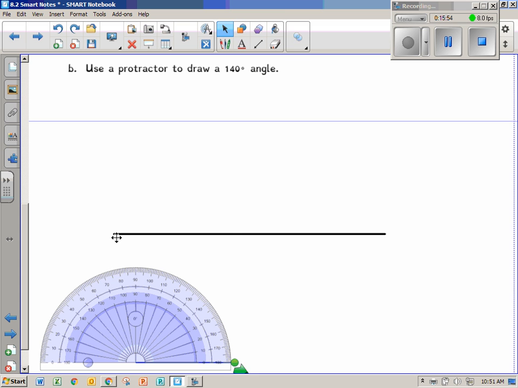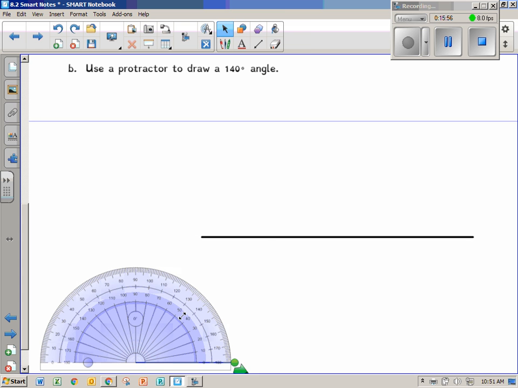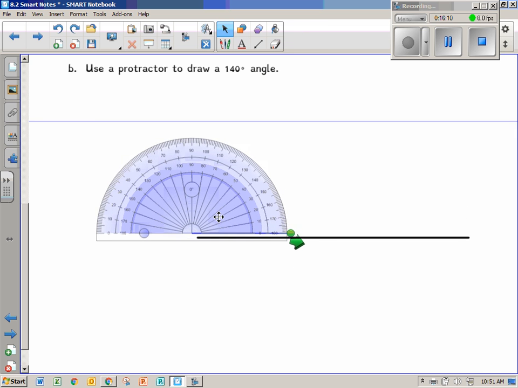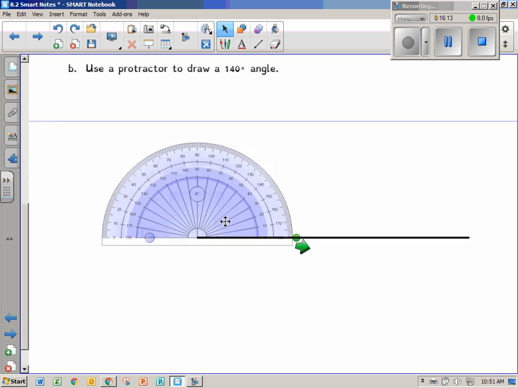You know what? I need to shift my line over a little bit. So 140. So get this right on the end. Looks like I'm lined up pretty well. Oh, well, that's not what you want to do. So 140. I want to be looking at the big part because I'm coming way over here. So here's 140, right at the same place as 40.